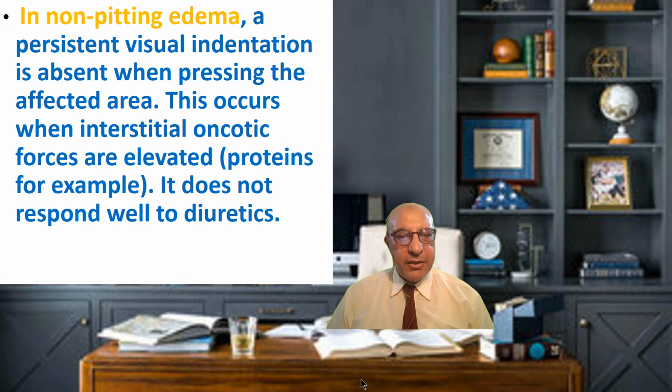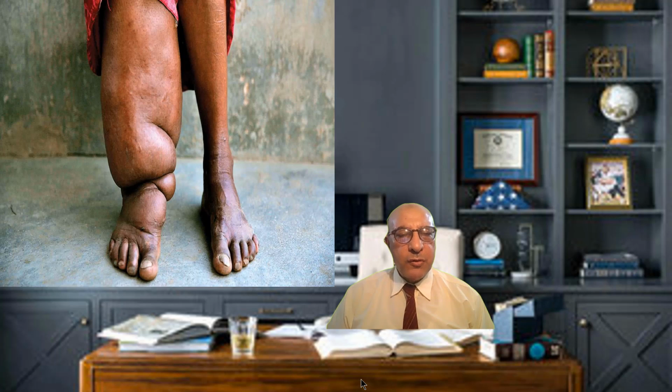You press, there is edema, there is a swelling, but you don't leave an indentation in this area. This is very important to differentiate since the cause is different. In this picture, as we can see, we have an example of what we call elephantiasis. The left leg is normal size, the right leg is much swollen. If you press in this swollen leg, you wouldn't get any indentation. You will leave no trace. This is a non-pitting edema.